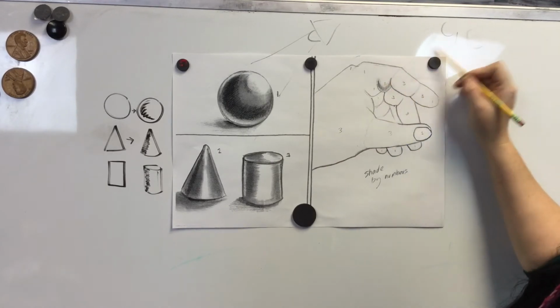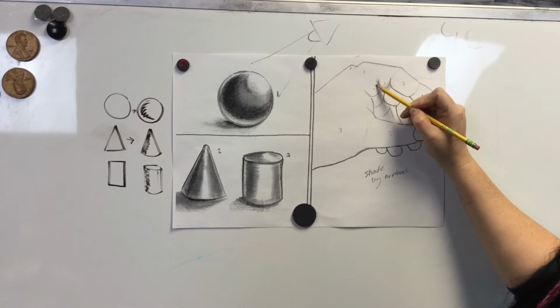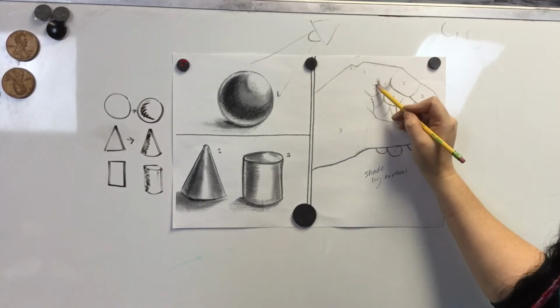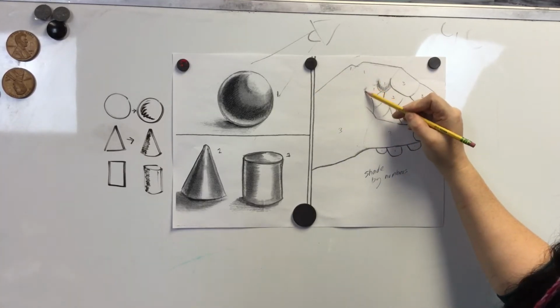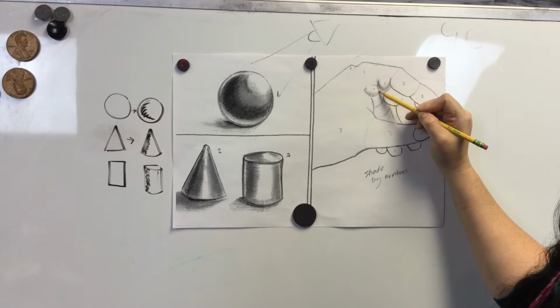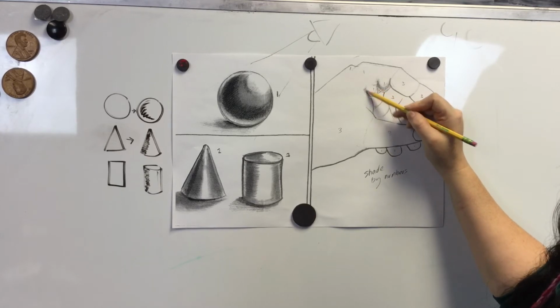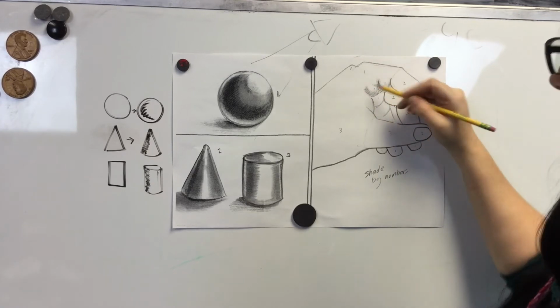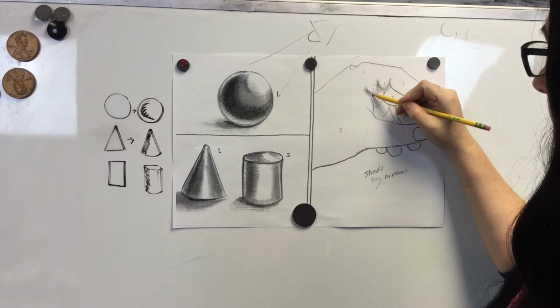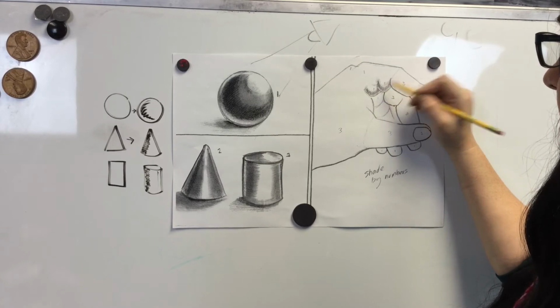This guy's doing the same thing. Remember that our light's coming from over there, so it's going to be a little dark just on the edge, and then it's going to come around like that, going up, making whichever scribbles you want, and that's going to get a little darker there again, going up.